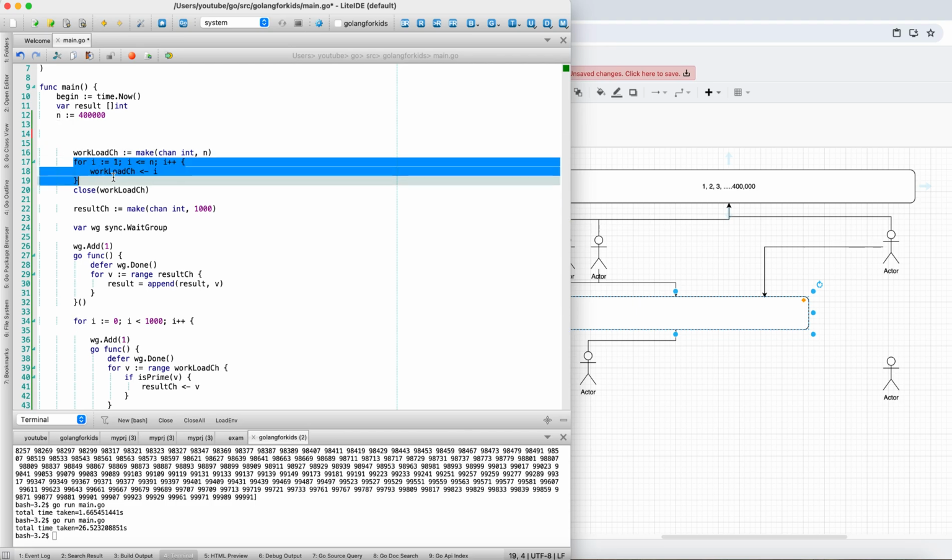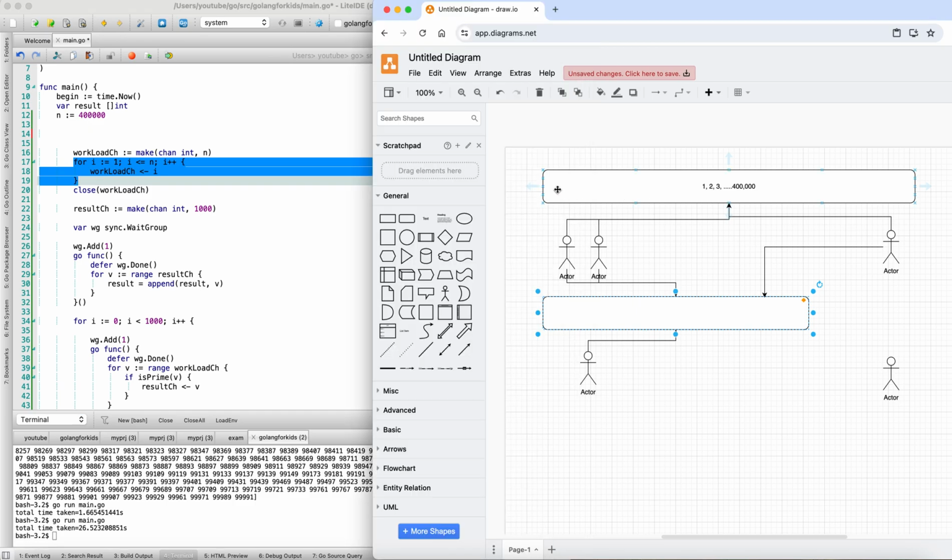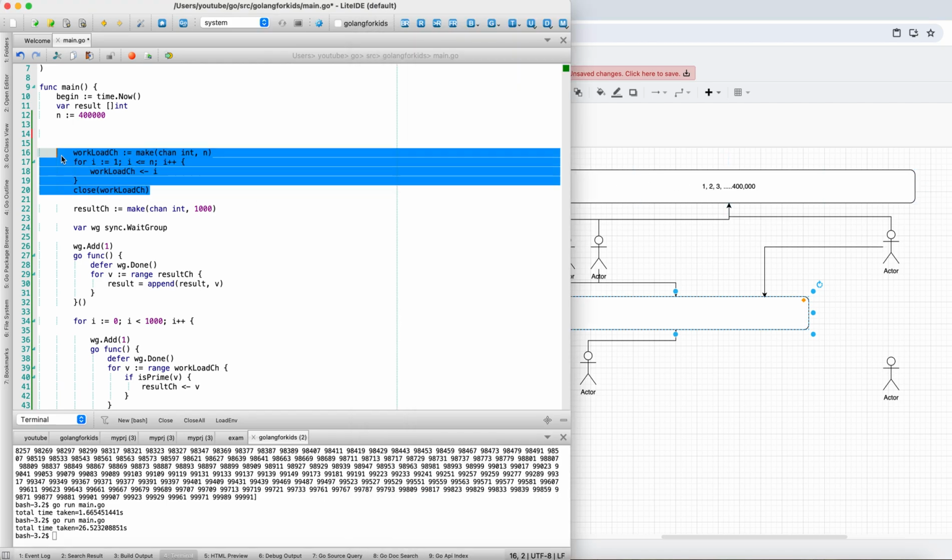This for loop gets items one by one from the workload and puts them in the channel. So the 400,000 items will be stored in this big channel. We can adjust the size as per our requirement, but we put the data in this big channel. And finally, once we put the data in this channel, we close it.